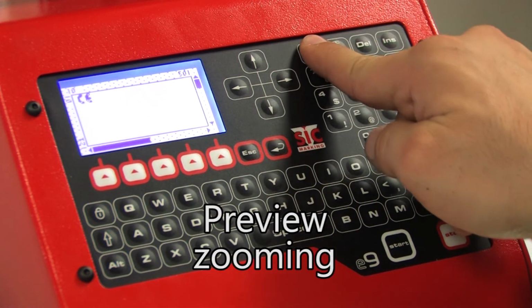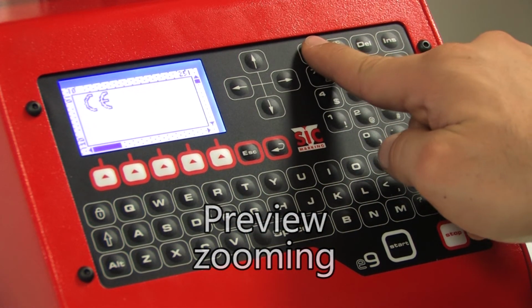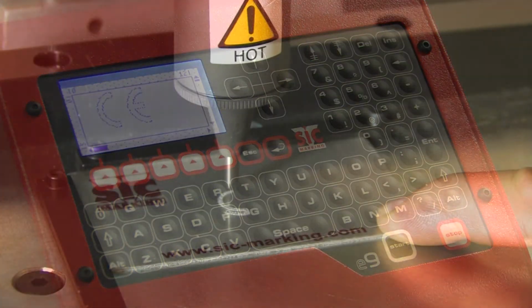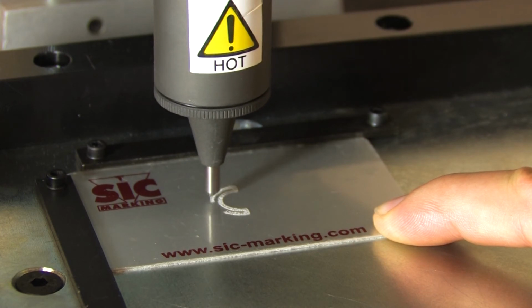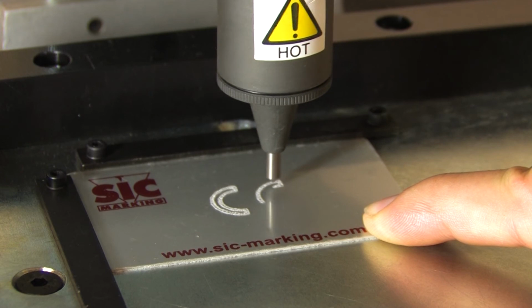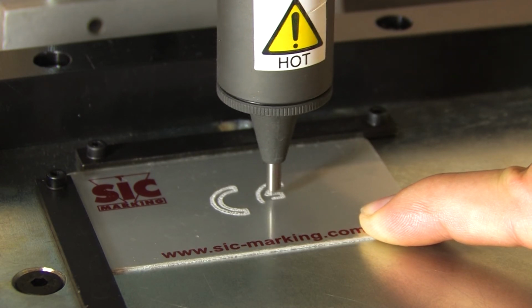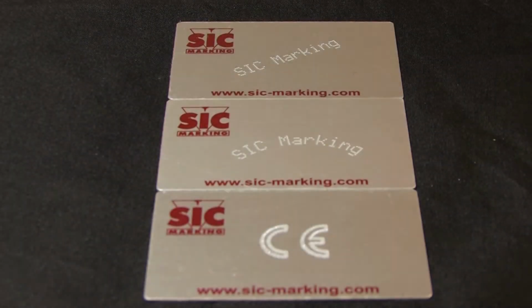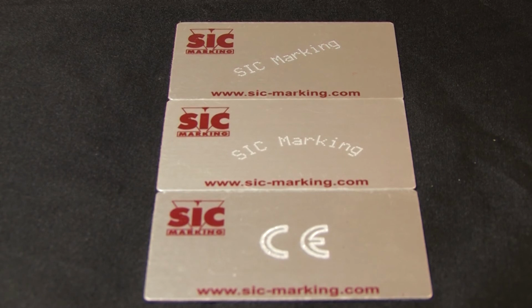If the preview image is too small, you can zoom in on the result with the Page Up button on the keyboard, located above the numeric keypad. The button next to it, Page Down, is used to zoom out. If needed, a program included in the E9 Tools software suite can be used to create your own logos and then import them into the ec9 from a computer.